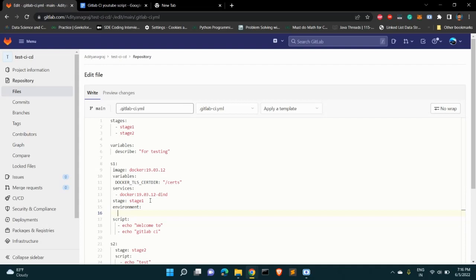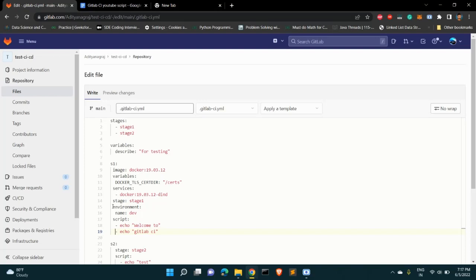So you can give the name to this stage, so that it's clear on which environment it needs to be run. So you can say it needs to be running in development, dev environment, something like that. So whenever this gets executed, it will be executing in the particular environment.